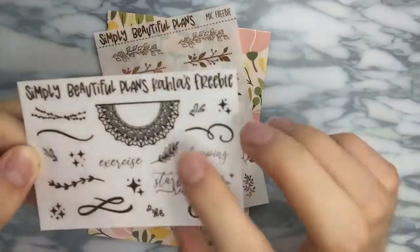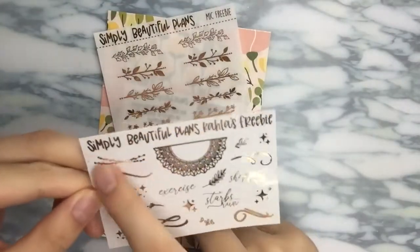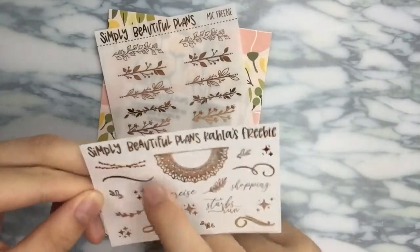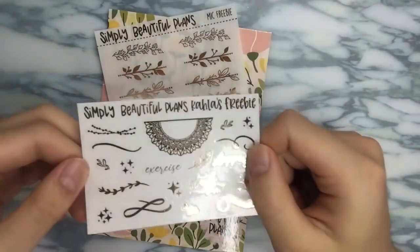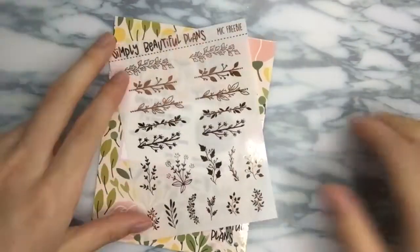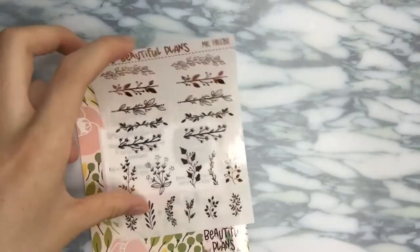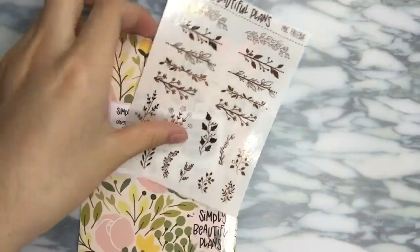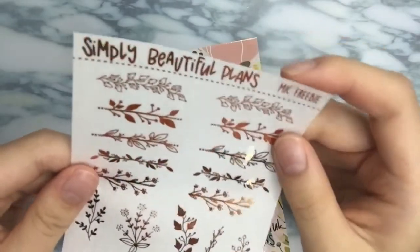And I absolutely love that mandala and that leaf divider and those dotted string lights. Is that what it's called? I do not know, but let's move on. And then I got the first 20 orders on Saturday. Yes, Saturday. In this coppery foil.